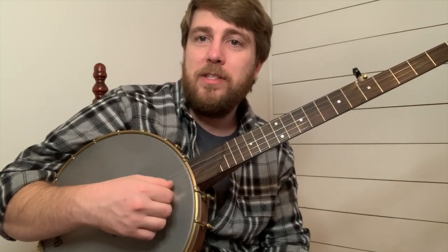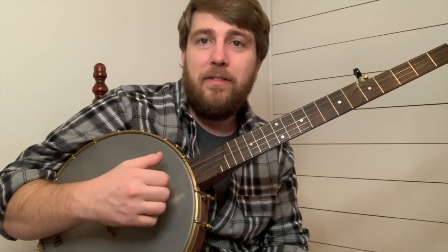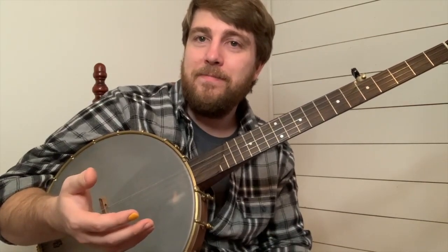Well, again, it is opposite with double thumbing. You're basing everything off the first string. So it's the first string and second string, first string, third string, first string, fourth string, first string, fifth string. So you have these different settings and spaces you need to get used to. So it's a whole bunch of practice to get used to that spatial awareness.